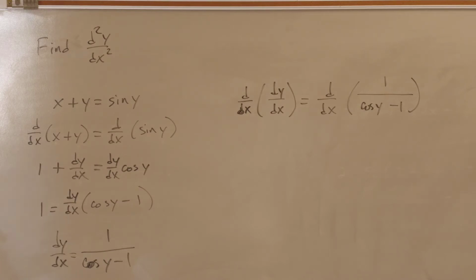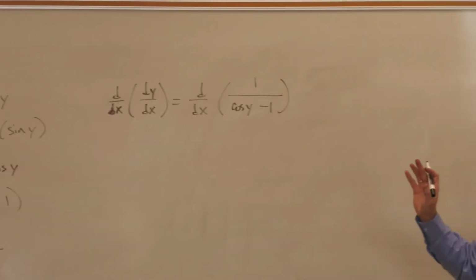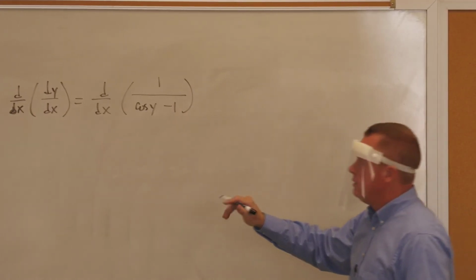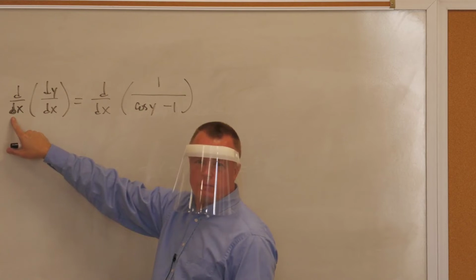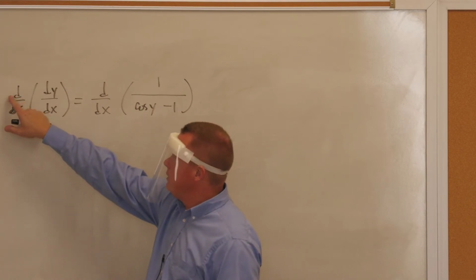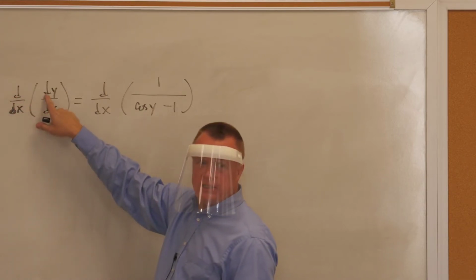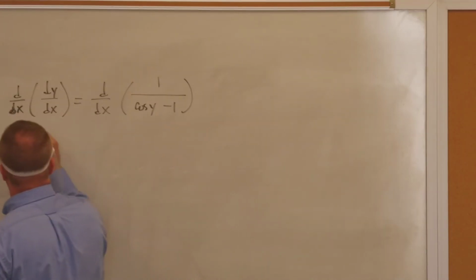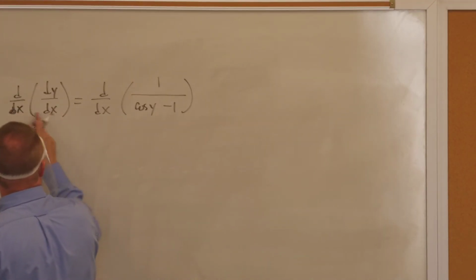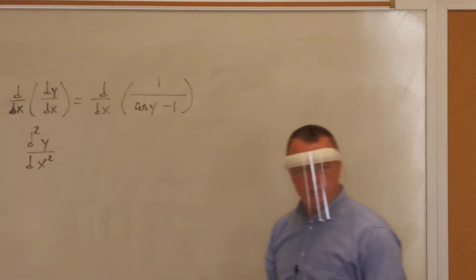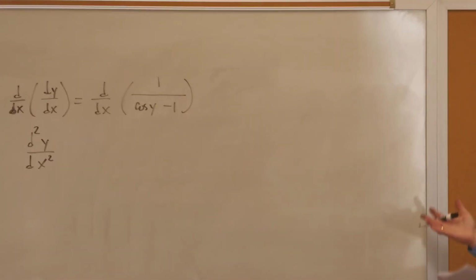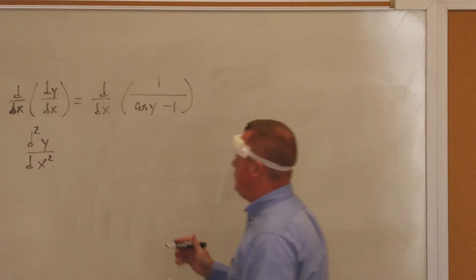Now notice on the left, this is something I think when we first talked about derivatives, the notation here. Notice if I take the first derivative and I take the derivative with respect to x, where this notation comes from, it's kind of like you've got d times d is the d2, and then dx times dx, the x is where they put the square. So that's kind of where they get the notation, but that's what the second derivative is. It's taking the derivative of the first derivative. All right? On the right side, we have a quotient.